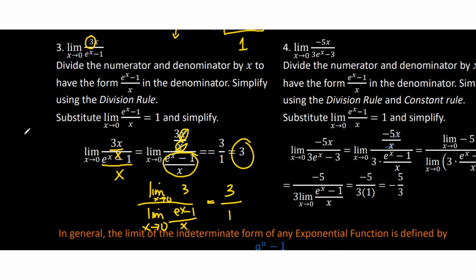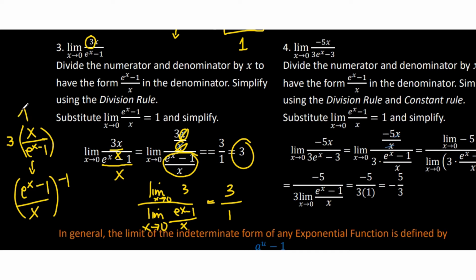Also, pwede mo din gamitin ang rule of exponent wherein pagbaliktarin mo. Take note that pwede mong i-separate yan, diba? 3 times x over e raised to x minus 1. Okay? So, kapag erase mo sa negative 1 yan, so kapag erase mo ito sa negative 1, magiging e raised to x minus 1 siya over x. Okay? Erase mo ulit sa negative 1.